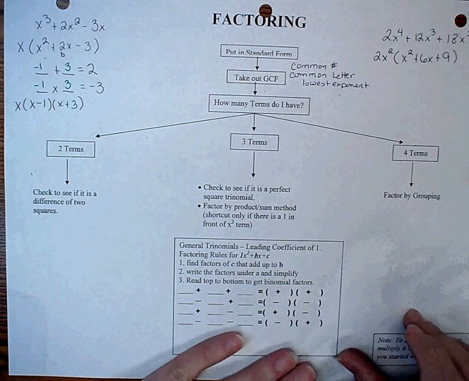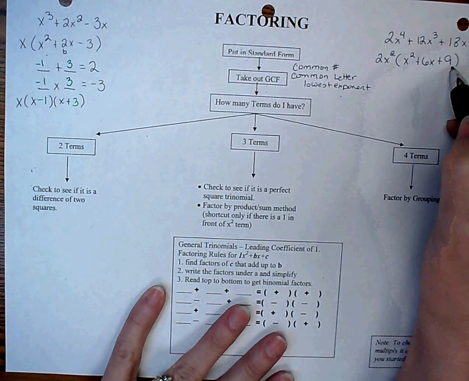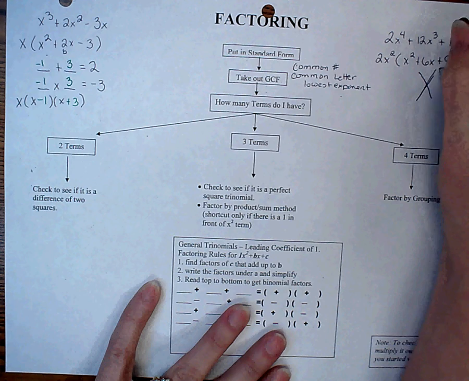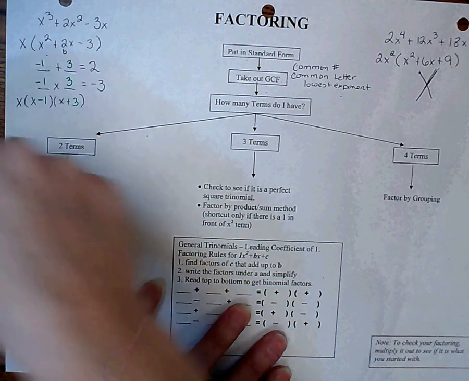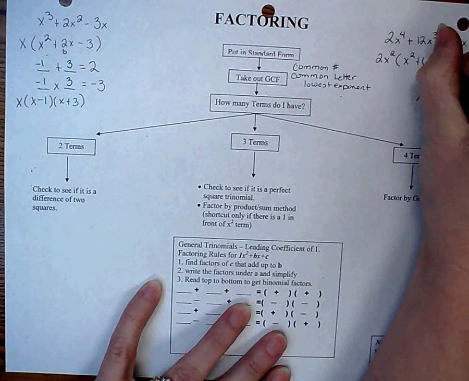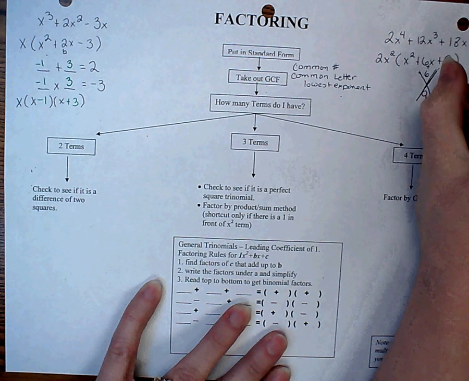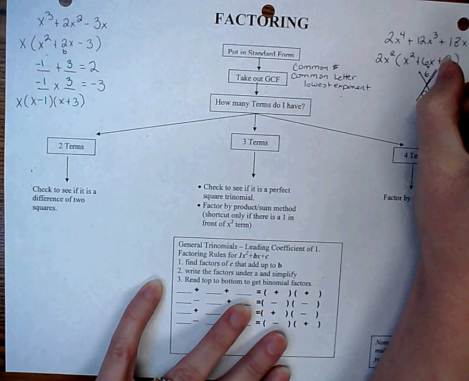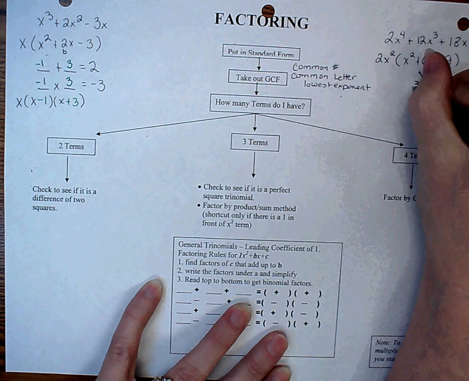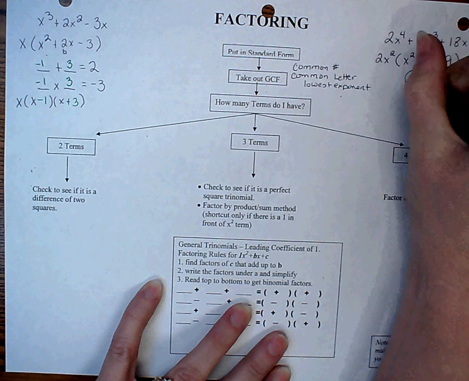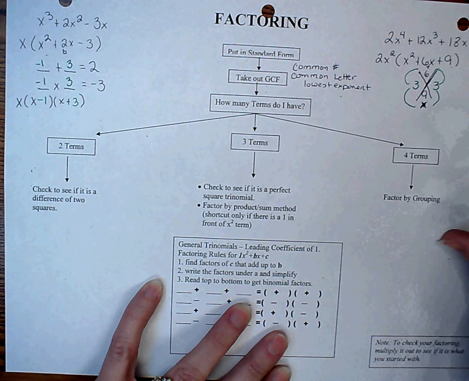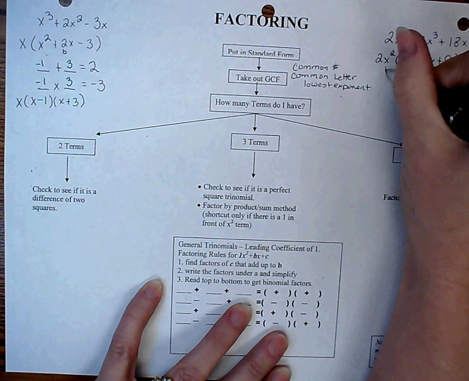So let's go over to this problem over here. It's a trinomial, and this time I'm going to do it using the x factor like we did last night. And this is going to be 6 on top because that's where we're adding. 9 on the bottom because that's where our c value goes, and that's where we're multiplying. If you notice for this problem, a 3 and a 3 will add up to give me 6 and multiply to give me 9. So I'm going to bring down my GCF all the way down.